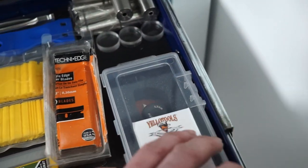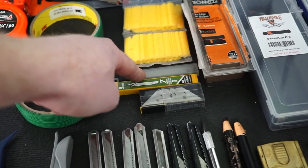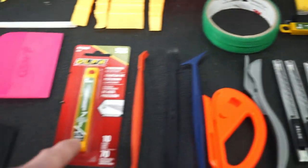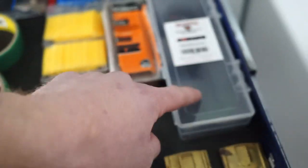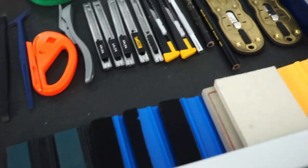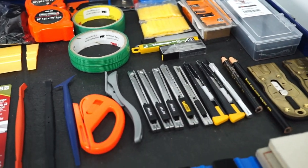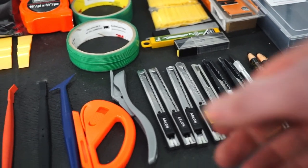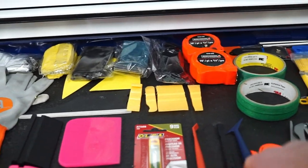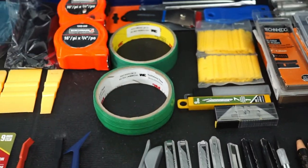Got a bunch of razor blades — plastic razor blades, extra standard I think 55-degree angle blades, 30-degree blades, some more 30-degree blades, and extra blades for the Sasser Cut. Blade holders for scraping windows — you can also put plastic blades in those if you want to scrape decals off something. A whole lineup of knives, different kinds of cutters to cut film or if you just want to cut the backing.